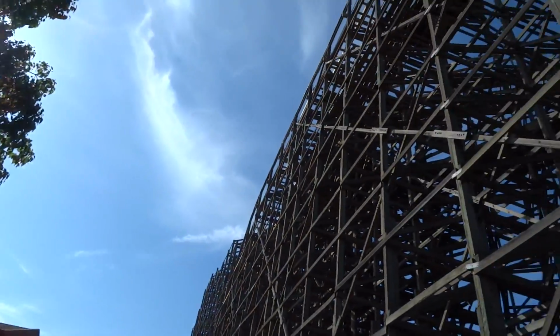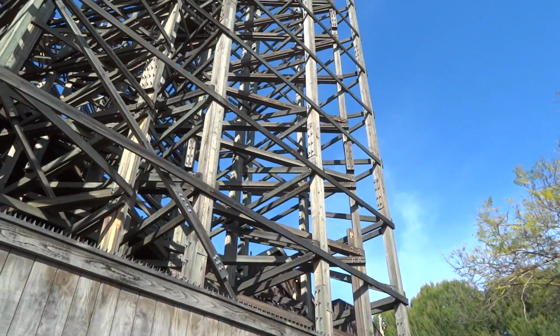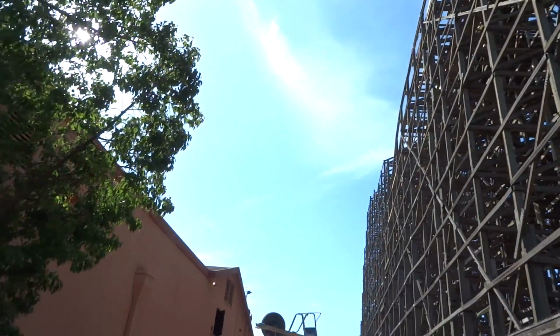I purposely wanted to stop right here to describe what we're doing on the ride. If you were here in September for West Coast Bash, everybody was asking: we are working with GCI, Great Coasters International, and they are replacing our track from the top of the lift all the way through to the brake station. We have removed every piece of track from the very top until you come back in. The other major part we're doing is replacing all the trains on this coaster.